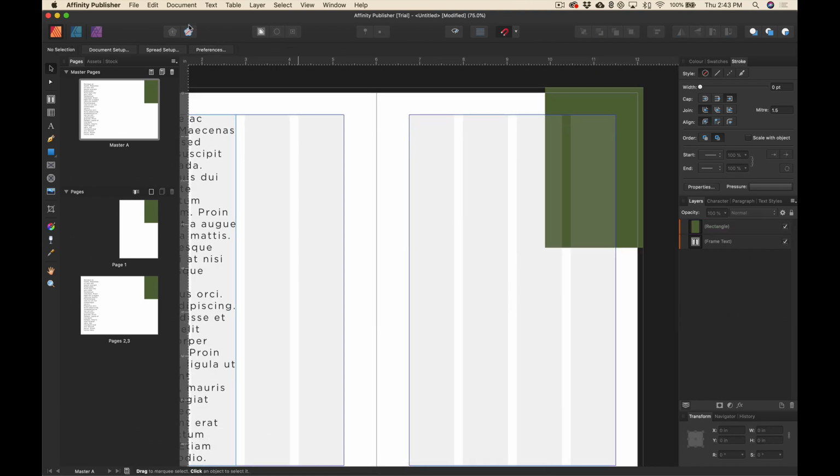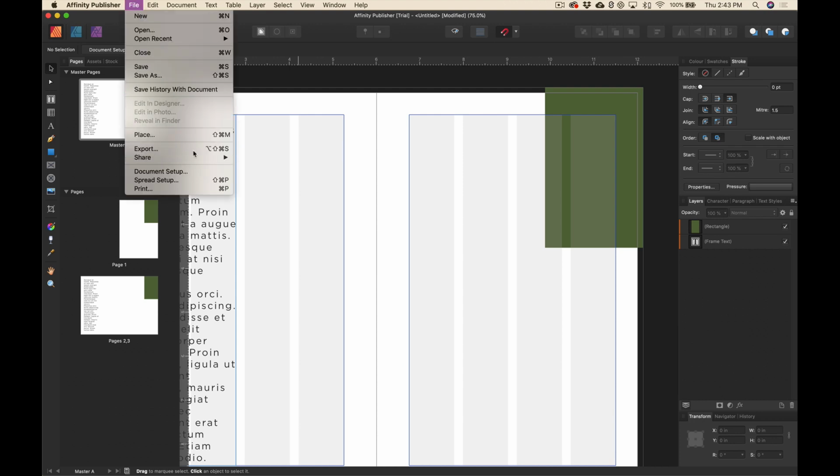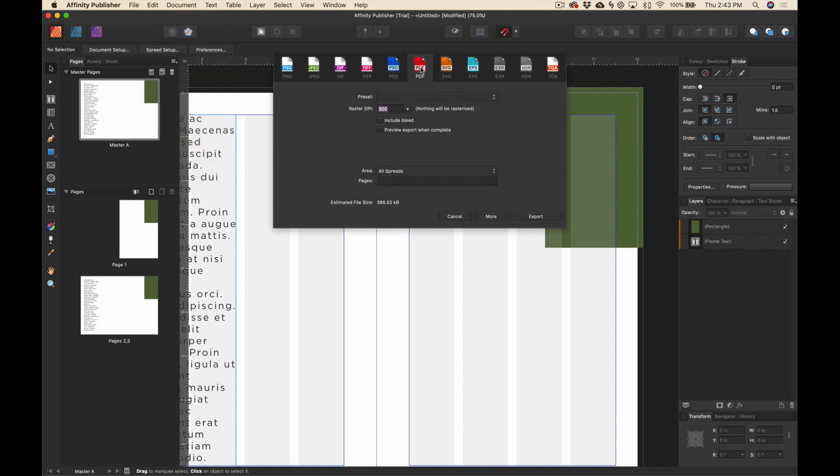All right, so back to our exporting of the document. We'll go to export, and we're on PDF, PDF for print, include bleed. Now here's another thing that you've got to pay attention to. We were designing in spreads. You do not want it exported in spreads. KDP wants that in single pages. So we're going to click all pages.